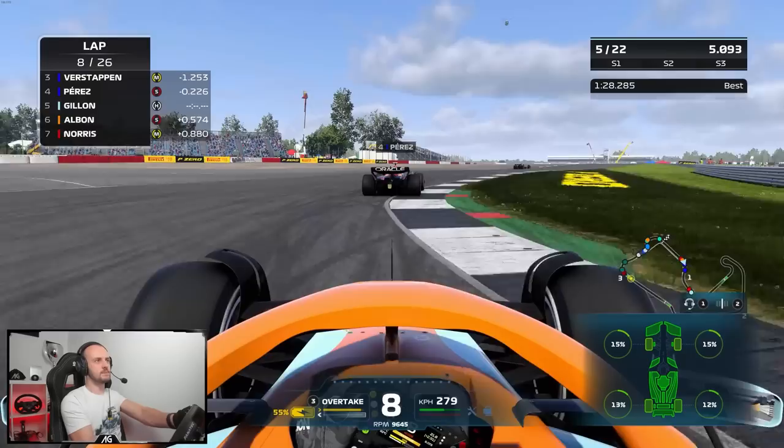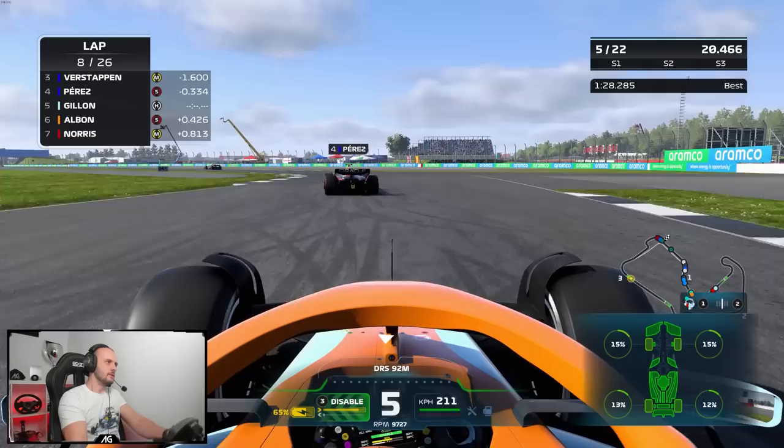Give a slide for him mid-corner. Oh, I have to be careful of track limits there. I wanted to keep it flat, though. I wanted to be able to pounce. We're going to go around his outside.